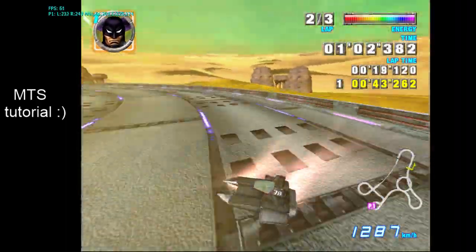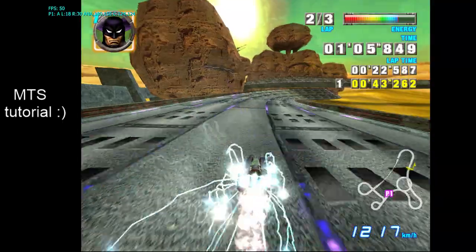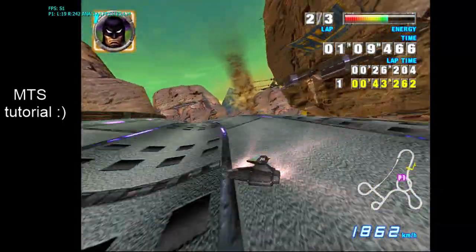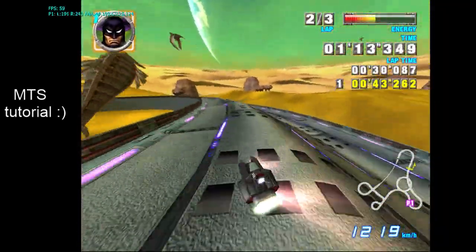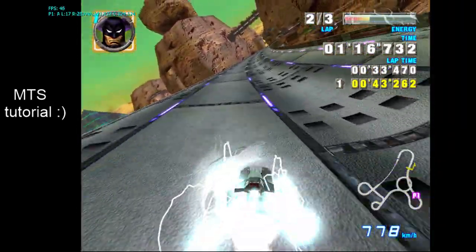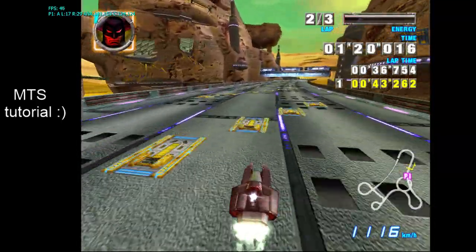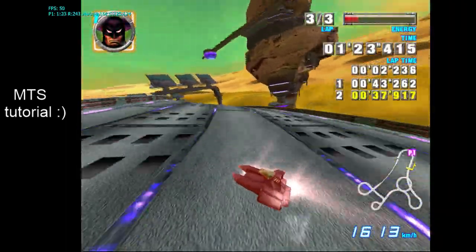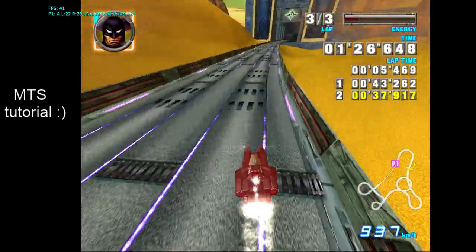So you can just boost, and you'll see how much speed I gain here. Wow, look at that, 2300. Jeez, super fast. But this track is really difficult, since it's not level, it has a hill in it. You could fly off the track, or you can crash into the railing.